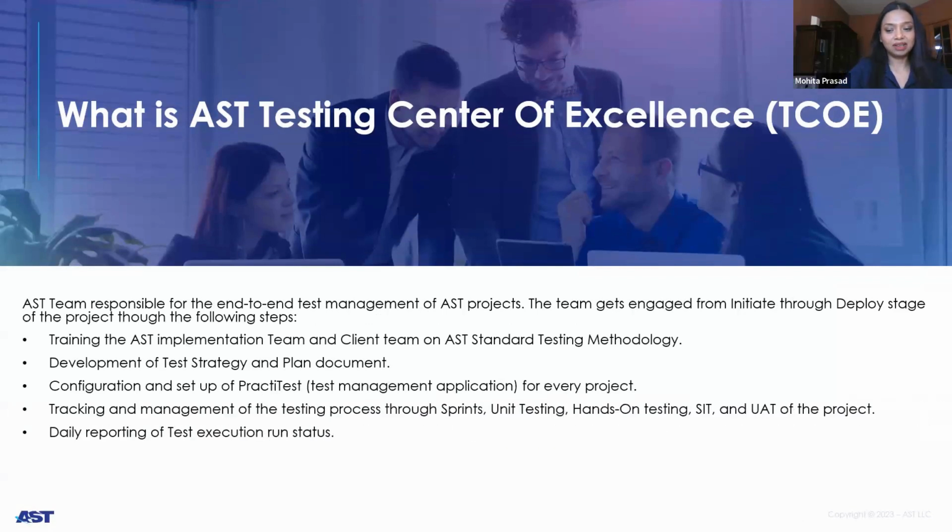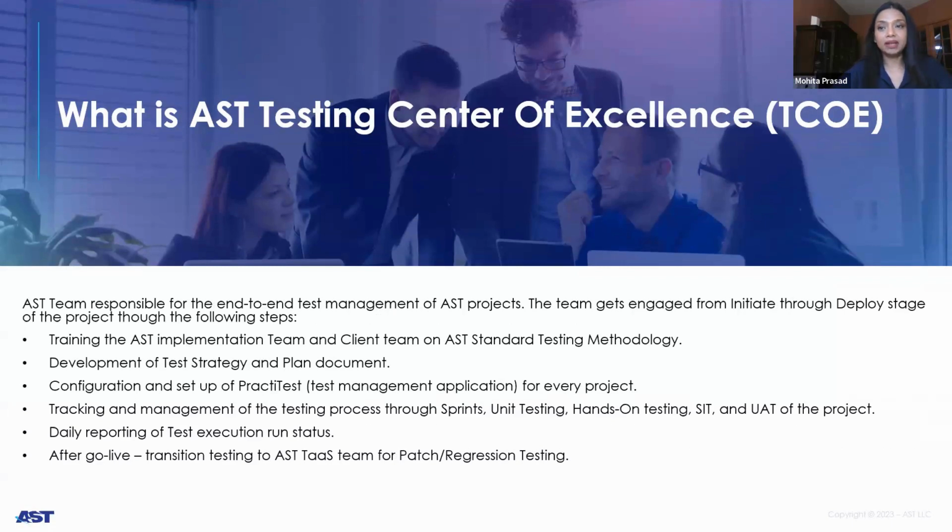This is about AST's Testing Center of Excellence. This is the team that is responsible for end-to-end test management for all projects of AST. So this team gets involved in the project all the way from initiate through the deploy stage of the project, which means all the way through go live of the project. So we start creating, we meet with the team, we train the team, we prepare the strategy document, we configure and set up the test management tool, we track and manage the process through every iteration of testing, be it unit testing, hands-on, SIT, or UAT. We also do a daily reporting on standard metrics.